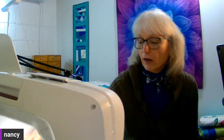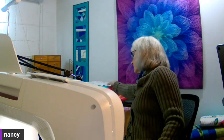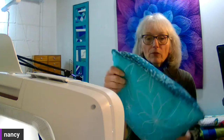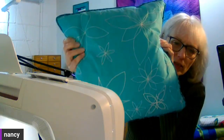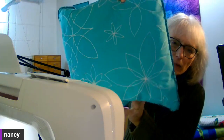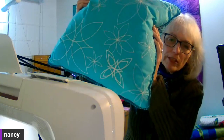Now, the circular attachment does come with templates, but we are probably not going to have time to go over those today. Besides being able to do circles, you can do things like these. See if I can get this in the light. You can sort of see the white flowers on this turquoise pillow. The lighting is not perfect, but that's with the original templates that come with the circular attachment. But now we have these three new ones that come all by themselves. So they are the tulip, the heart, and the leaves. And that's primarily what we're going to be going over.